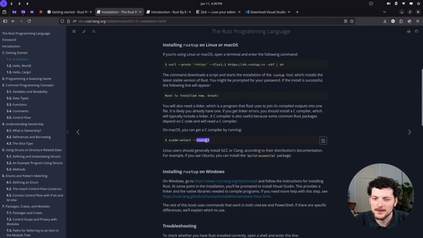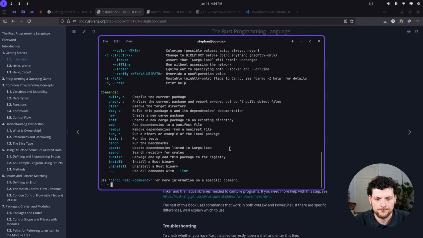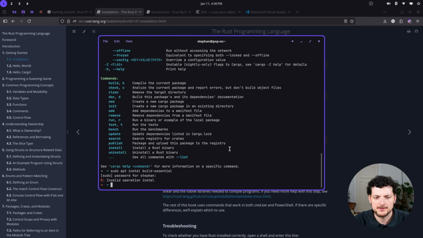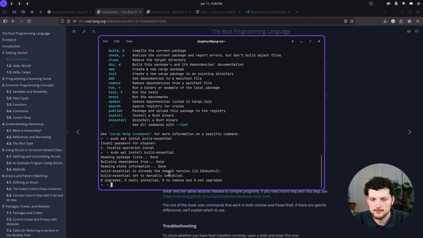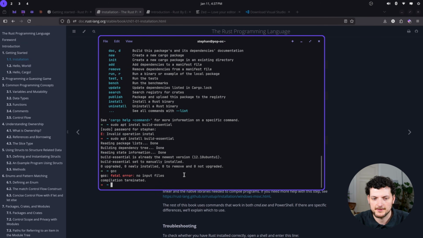This can be quite big, so you need a bunch of free space on your Mac to install it, maybe 20 gigabytes, 40 gigabytes, I don't know. On Linux, most of the time everything you need is already installed. Sometimes, for example on Ubuntu, you need to install the build-essential package. That's here: sudo apt install build-essential. I type in my password. Oops, I have to type install, right? And then you see build-essential is already installed on my machine, and this will give us GCC, the C compiler.